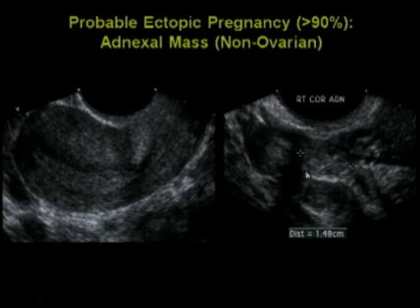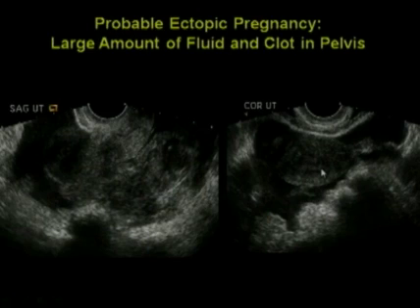It could be an infection, it could be a tumor, but because this is a rule-out ectopic patient, in other words, she has a positive pregnancy test and some pain on that side, when we see this solid mass, that likely represents an ectopic pregnancy. So she has an over 90% chance of having an ectopic pregnancy because of this solid mass.